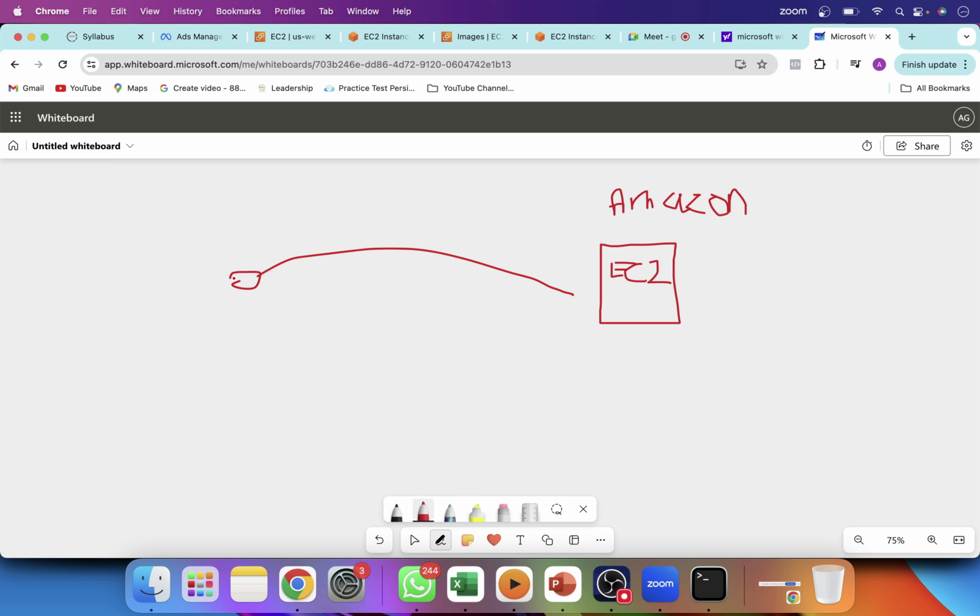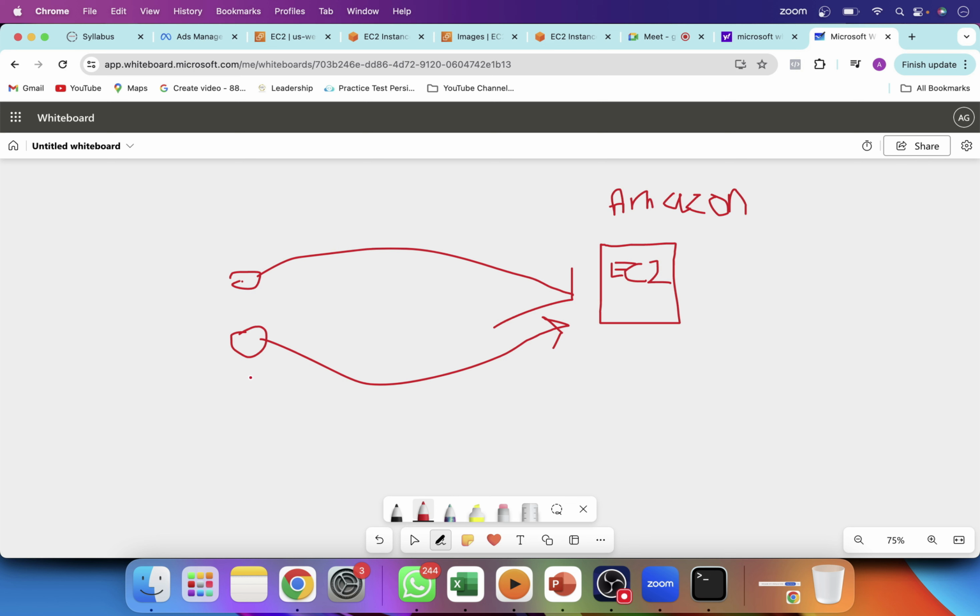Once this user comes there, he is going to order something, and at the same time the second user is also ordering something. This is a scenario-based question the interviewer may ask you. So I have one EC2 machine and two people are going to order something from amazon.com.